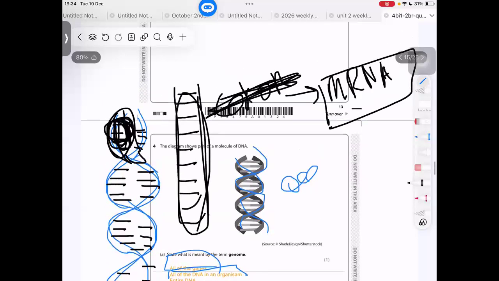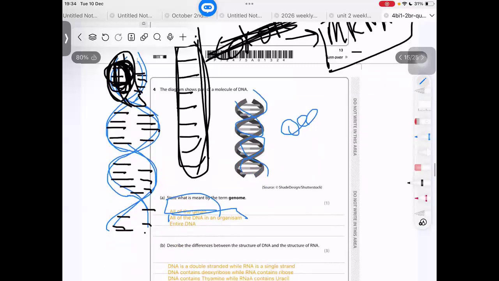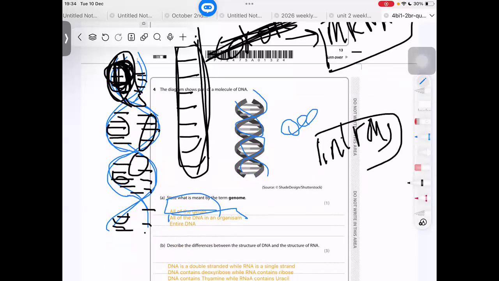These genes code for different things. Some genes code for our eye color. Some genes code for our hair color. Likewise, in a DNA molecule, we have all those genes. And there are some parts which do not code for anything. They are called introns. They don't code for anything, so those are not actually our genes. If you take the whole DNA molecule, not all the parts are genes. There are some non-coding areas which are called introns.